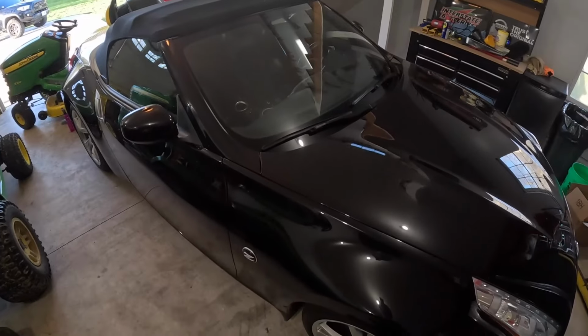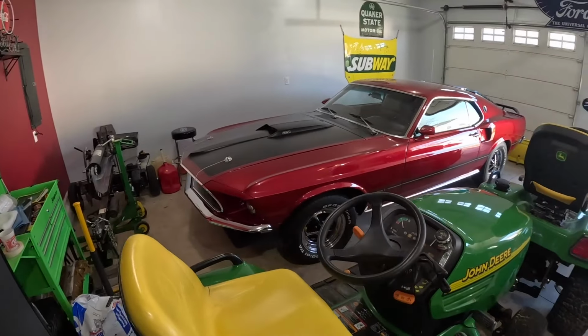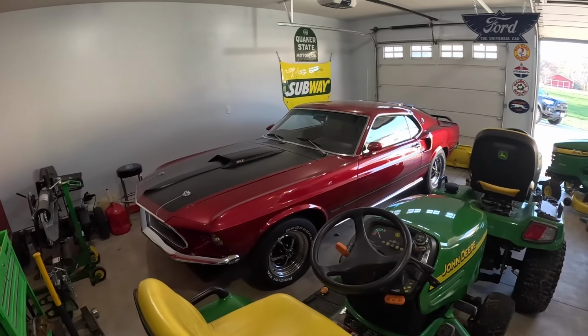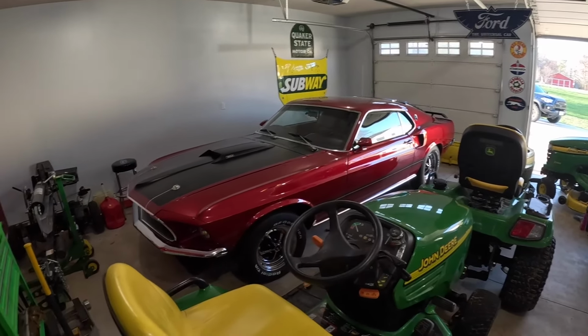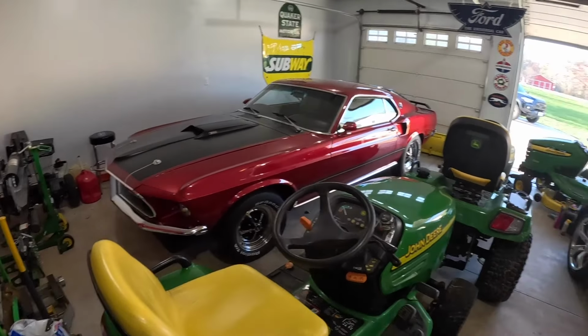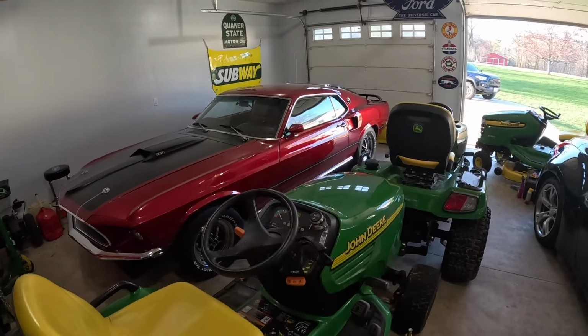This is my dad's. I don't really do anything with it, but this was my grandpa's car. I'm the only person who really messes with it. Just got it finished up last October, so it's pretty much a full rebuild. Took about 5 or 6 years to get it done.